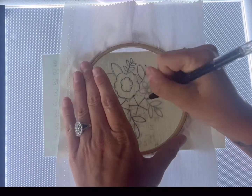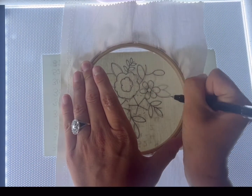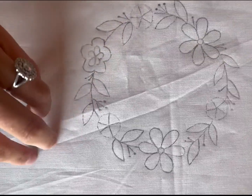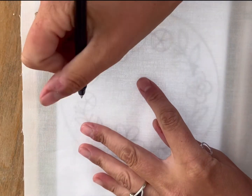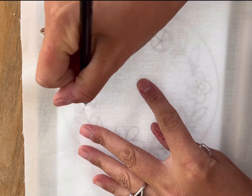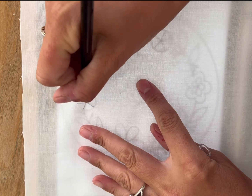This is an ultra thin one, works great. Last thing is: if you own an iPad or a computer and you don't want to print the pattern, you can actually trace directly from that screen. It works like a light box or a light pad, and you can use guided access — you can Google how to use guided access on your iPad or computer screen — and then you trace directly from there. So that is option three.